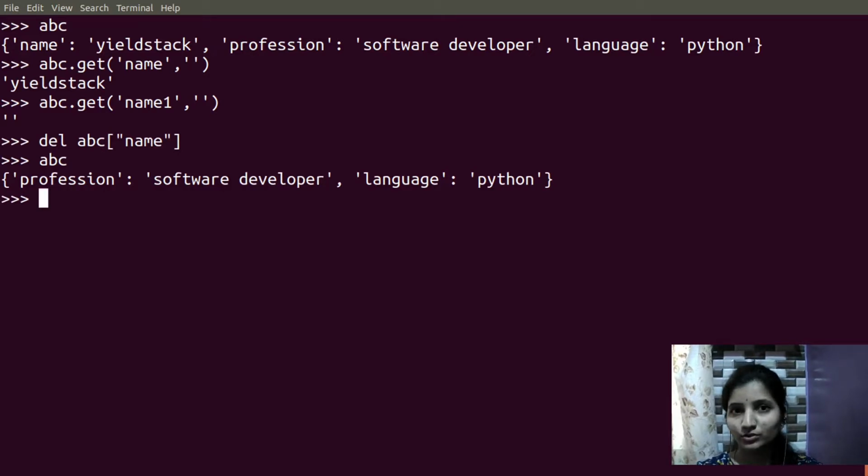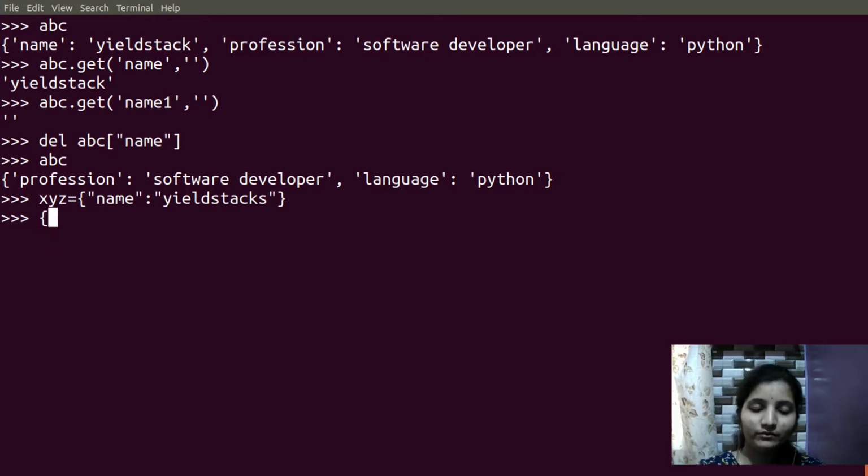Suppose there are two dictionaries, say for example xyz, and now I am adding the name into this XYZ dictionary. And now we want to merge these two dictionaries and create a new one. For that we can write like this: star star ABC.